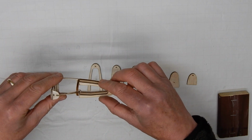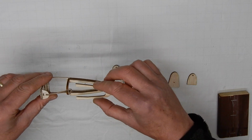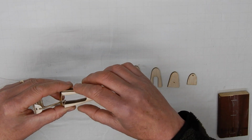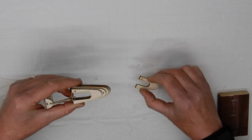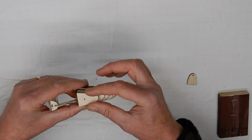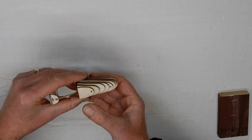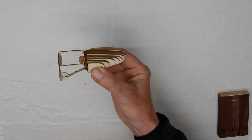Now the suggestion is, and I would endorse this, do not go mad with glue. If you're using super glue, I might use a wood glue for this, because if you overdo the cyano, you might find these difficult to sand. But this is the effect we're looking for. It's a massive sandwich.